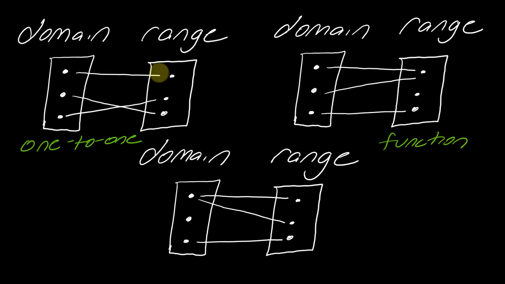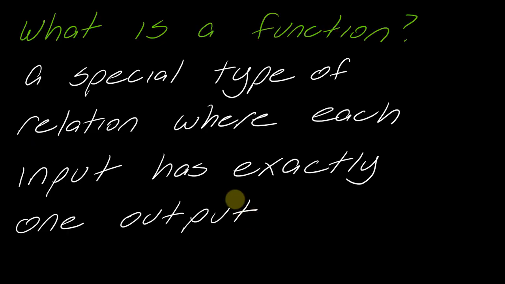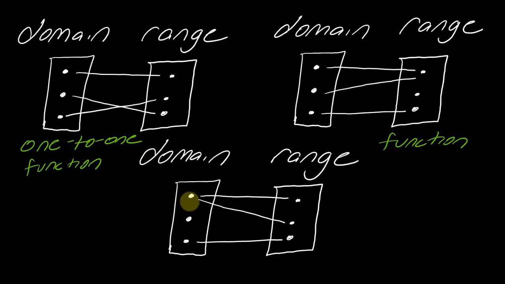Just to be clear, this is a function and it is a one-to-one function. Versus this situation here, look what we have. I have one thing in the domain going to two different things in the range. Again, to review, you need each input to have exactly one output, and here my input has two different outputs. So this one is not a function. In a previous review video I talked about these situations, but in this video we are specifically interested in this situation here.